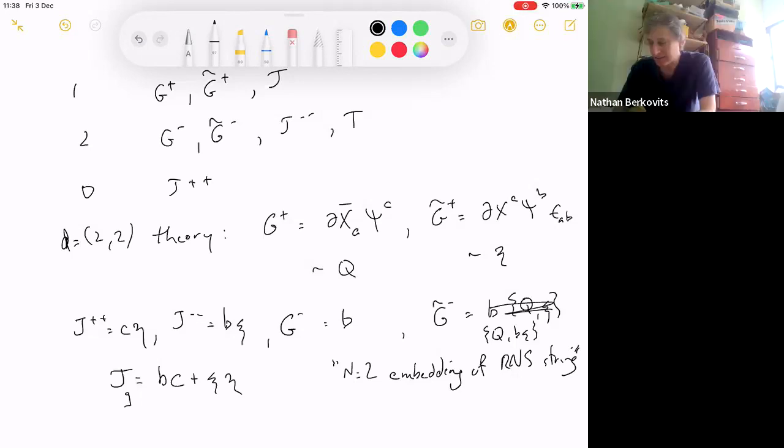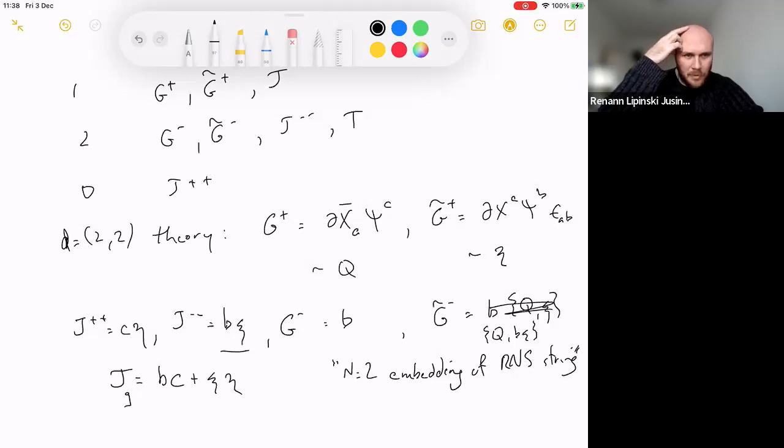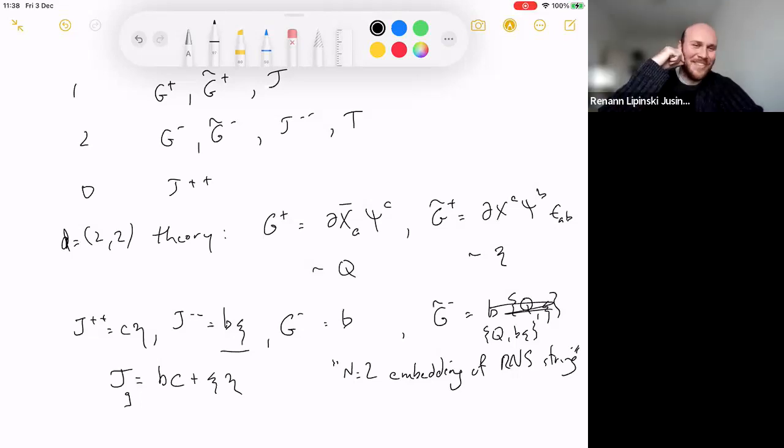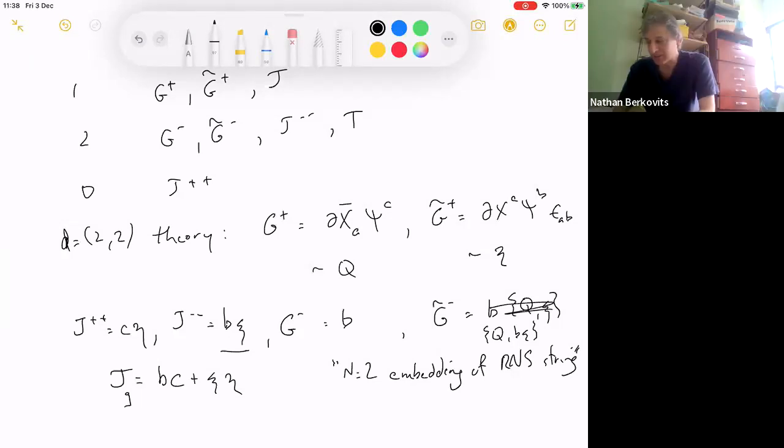But why this is, I mean, does J minus minus have a physical meaning to you? No, not really. Okay, but that's just because of your biases, because you're forcing me to say, I want to think about the Neveu-Schwarz string. I'm not forcing you. I'm just trying to get some intuition. No, okay, so how can I say it? The eta ghost also is not physical, I mean, maybe the zero mode has some meaning because you're used to the large Hilbert space.